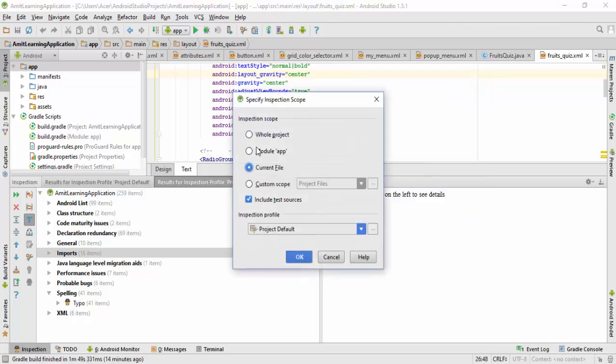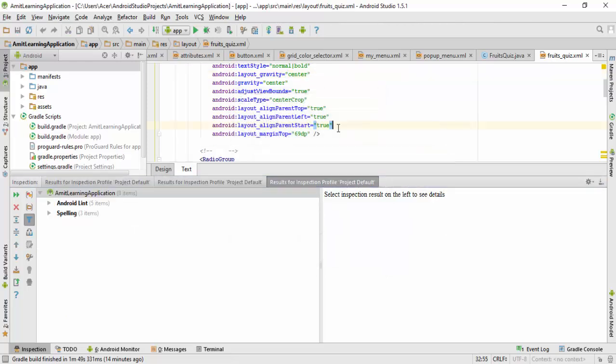That's it. You can select the current file also if you want a step-by-step procedure of removing the wrong things in your code. It is a good practice to optimize your code, to refactor code, and to avoid certain issues, because finally you want an app on the Google Play Store, which is awesome. You don't want any crashes to occur in your code. So it is always a good practice.